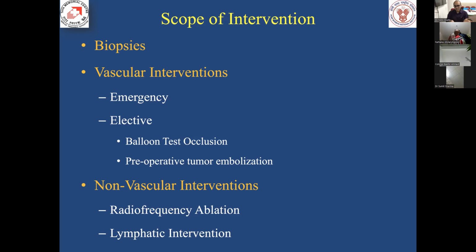See, among the medical fraternity, to say that active surveillance works well is fine, but will the patient accept that? Once you tell them there's a tumor, even though you say that for the next 5 years nothing is going to happen, that anxiety would always be there with the patient. And for such patients, where suggesting active surveillance would cause anxiety, we would offer RFA, and let's see what is going to happen. But definitely, that is one place where ablation would actually fit in.